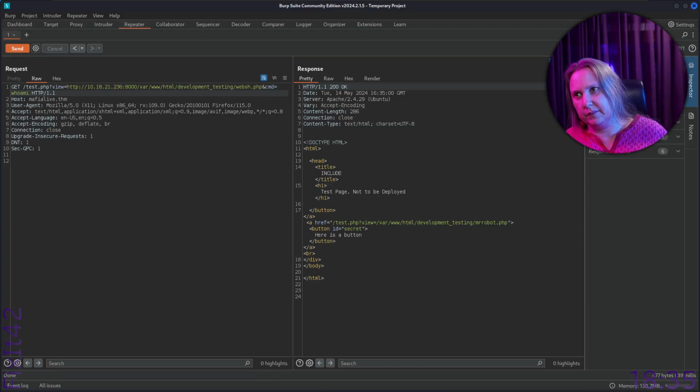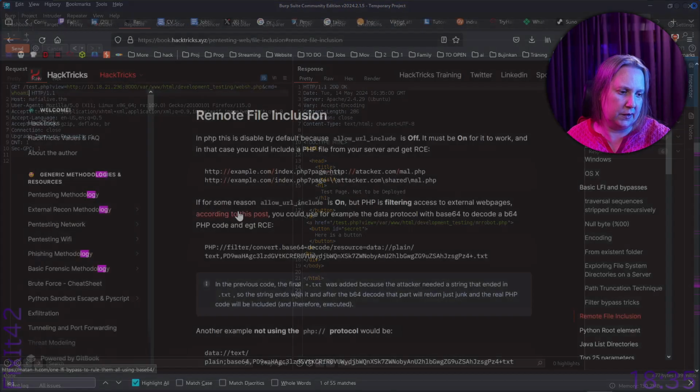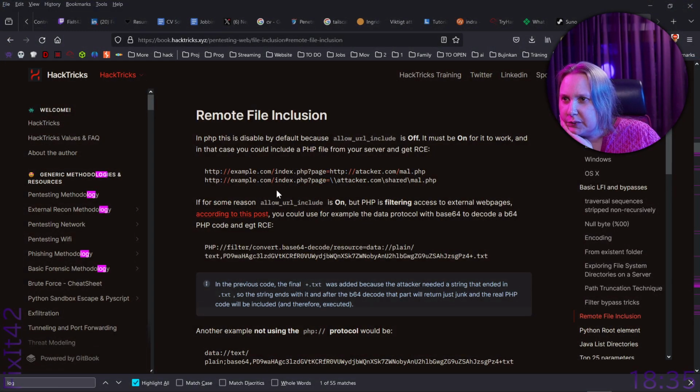So, what? Oh, I just scrolled. So what are they doing in their things? In PHP, this is disabled by default. allow_url_include is off.